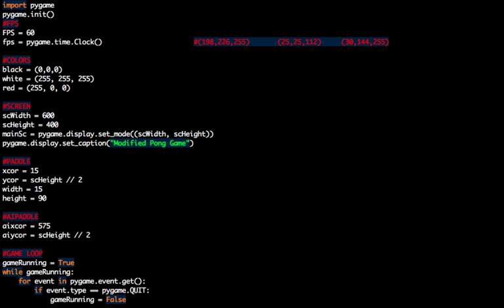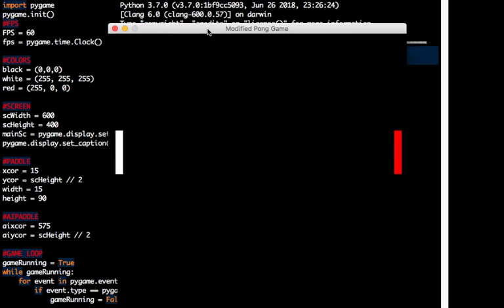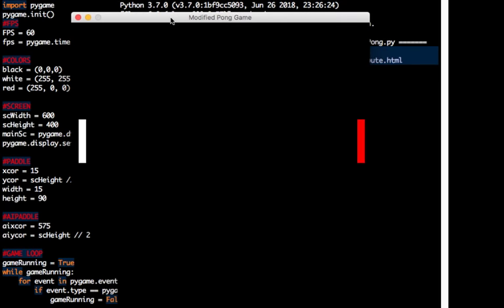In this episode, what we're going to be trying to do is configure the colors a little bit, and we're going to create our boundaries so our paddle does not go off the screen. If we run the program, you can see what we ended off last episode with. I also increased the font so you could see it better. This is what we ended off with last episode.